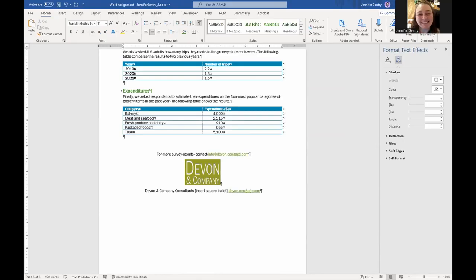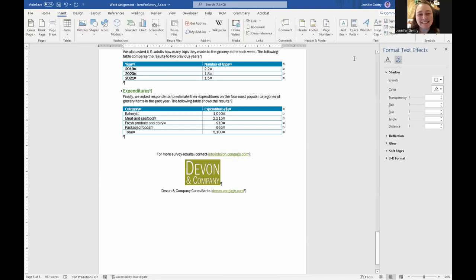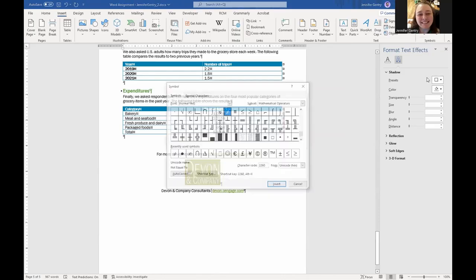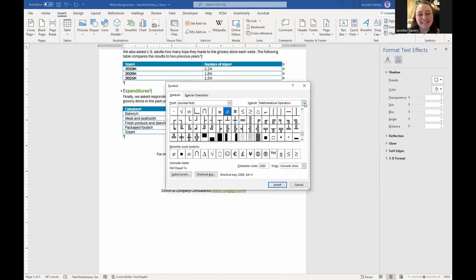Okay, number 20, in the last paragraph in the document, the Devon and Company Consultants, this one right here. Insert square bullet. Lovely. Replace the text with, okay, so let's get rid of that. We don't want that. But we want to put a square bullet. So we want to insert a symbol. More symbols. And it actually tells you that it's in the Wingdings, so you can actually come down here.